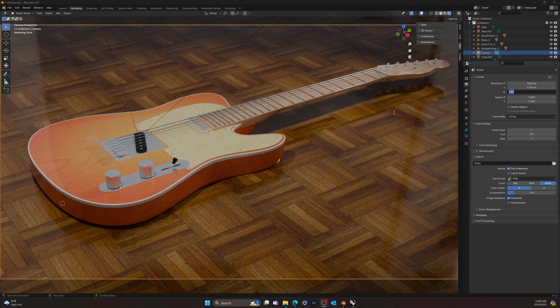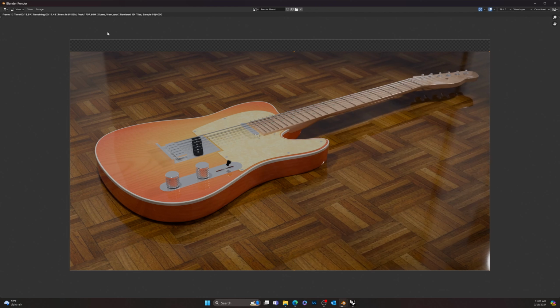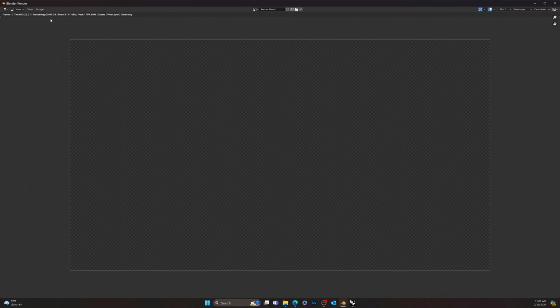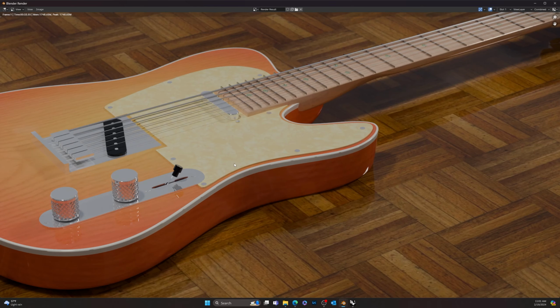So yeah, that's setting up the parameters for rendering. And once everything is just the way you want it, all you got to do is hit F12 or go up here and go render and render image. And that will bring up this dialog or this box here where it will ray trace and it'll tell you how much time is remaining and how many samples are done. And it renders really pretty quick. And if your computer isn't rendering super quick, you can always lower the resolution or change the amount of tracing parameters it does.